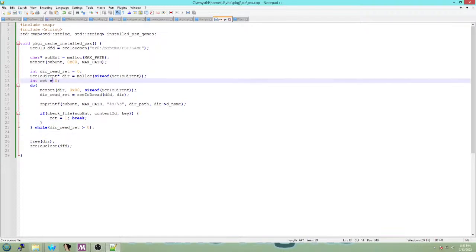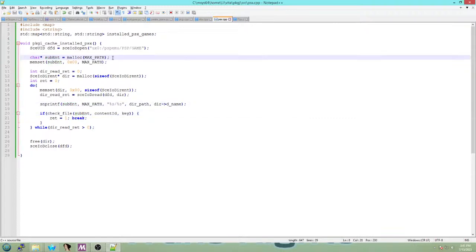Okay, so it reads this. What is it looking at? It opens ux0:/pspemu, and then we allocate a sub entity. We don't need a sub entity actually. No, the sub entity is the path.